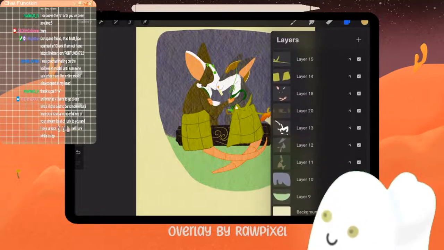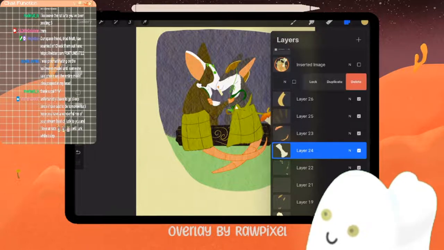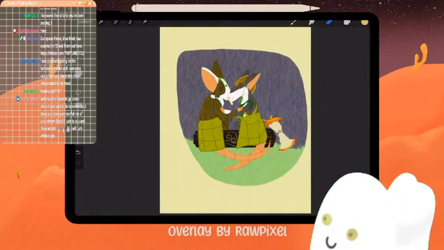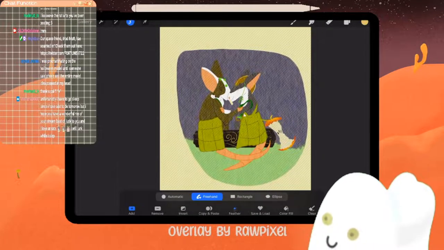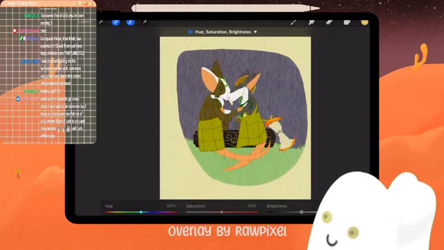All right, and now I think we're ready to begin with the lighting. I'm going to delete my line layer because I don't need it anymore. And let's come in here, get shadowing under where they're sitting. Let me also add a little bit under this apple core. Feather it out. Darken it.